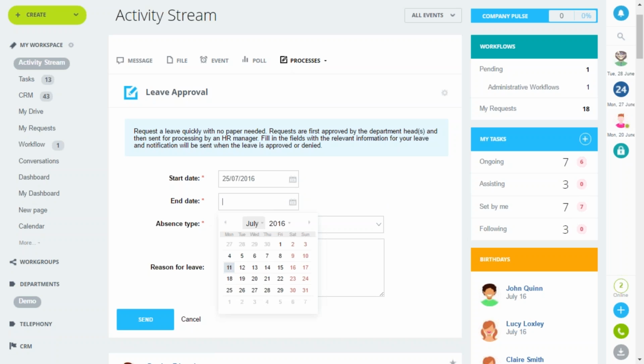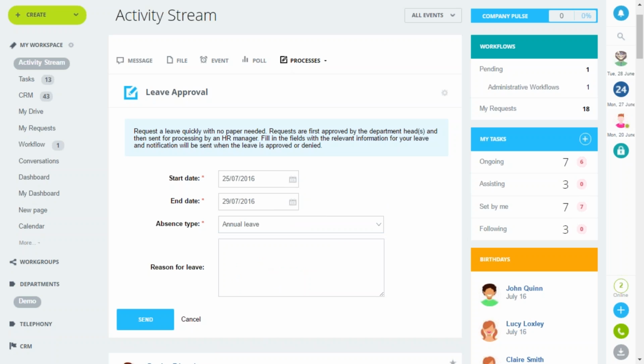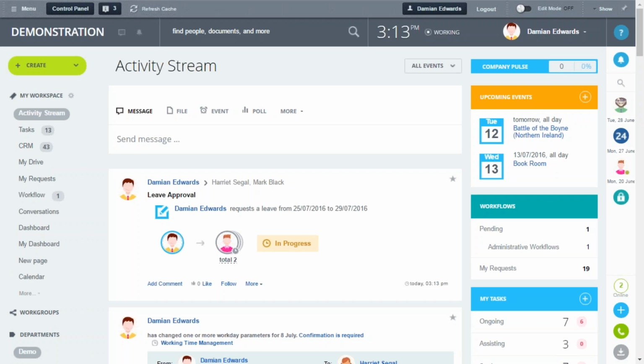But I can select my dates that I require to have leave, type of leave that I want, and if need be, I can submit a comment as well. So we can see straight away a notification in my stream. This is the user that created it. It's now with a supervisor here, and we can see the status of it in progress.